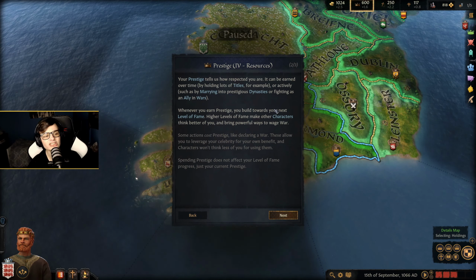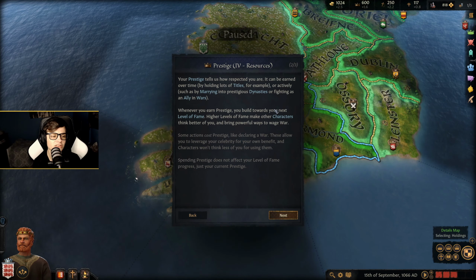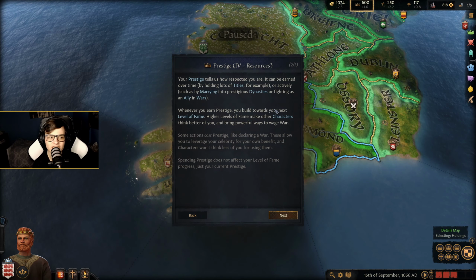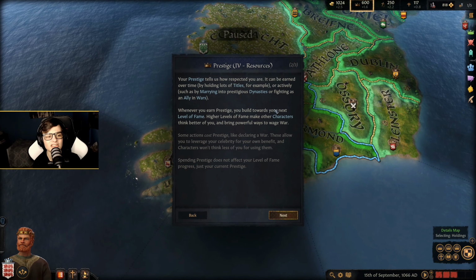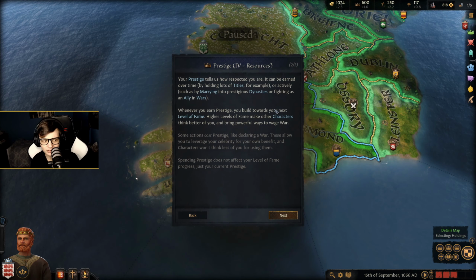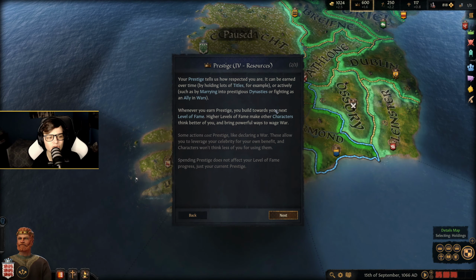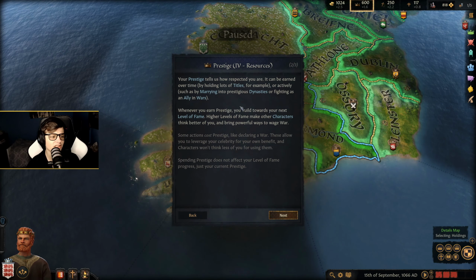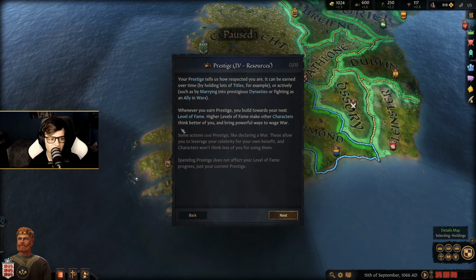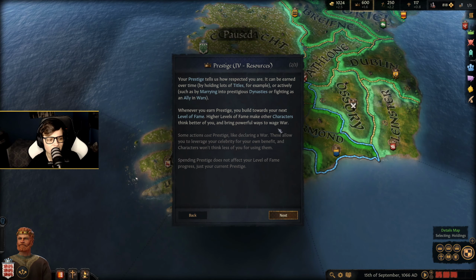Prestige. Your prestige tells us how respected you are. It can be earned over time by holding lots of titles, for example, or actively, such as marrying into prestigious dynasties or fighting as an ally in wars. Whenever you earn prestige, you build towards your next level of fame. Higher levels of fame make other characters think better of you and bring powerful ways to wage war.